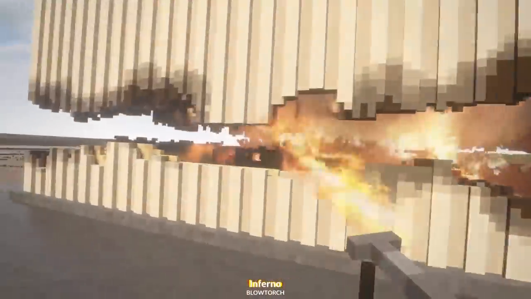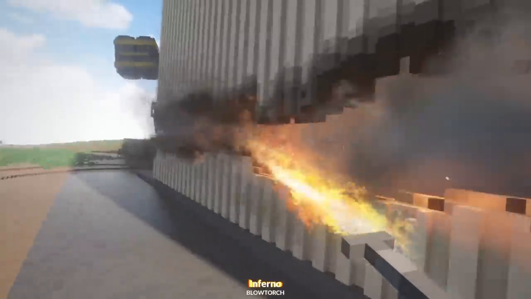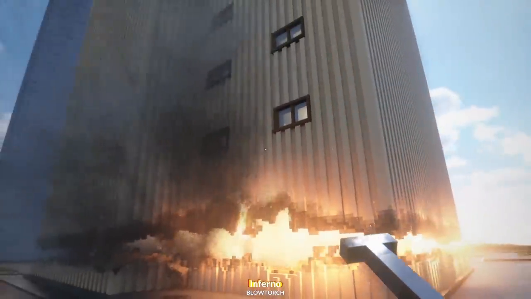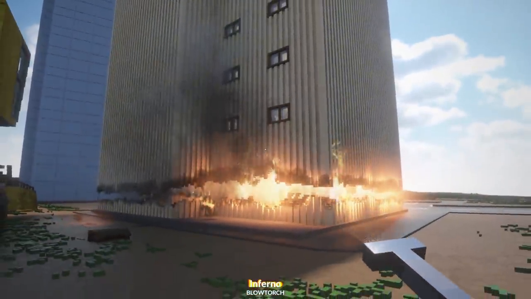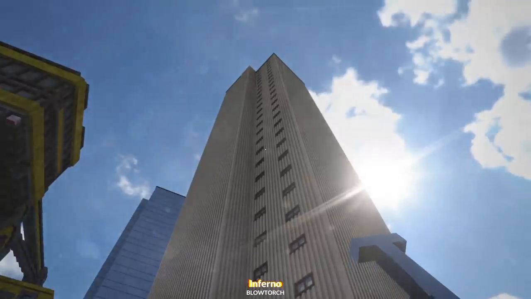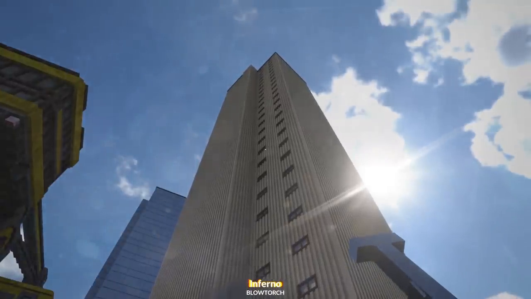I probably shouldn't stand right here, just in case it does decide to collapse. Come on. There can't be anything actually connecting this anymore, right? Uh-oh. Oh, there wasn't. Oh, it's actually collapsing a little bit. I mean, it collapsed like 2 or 3 feet. Uh-oh. Buildings are not supposed to sway like that.